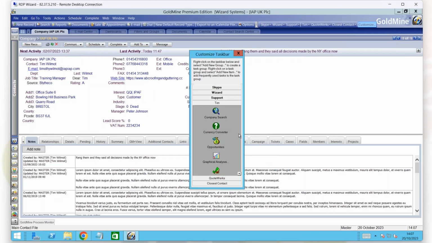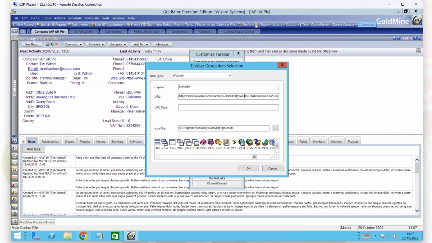And likewise, the LinkedIn one, if I go down to that one, right click there, go to edit item, and in here, basically with LinkedIn, when you're searching for a person, there's a first name and a last name.